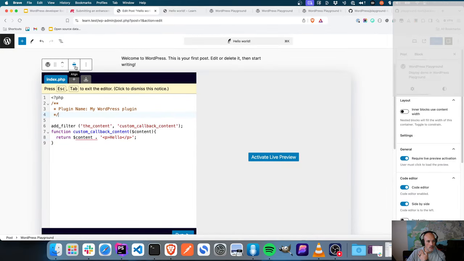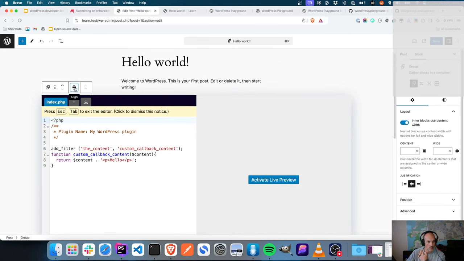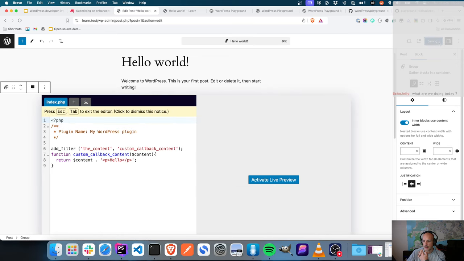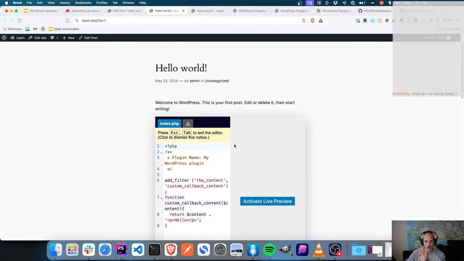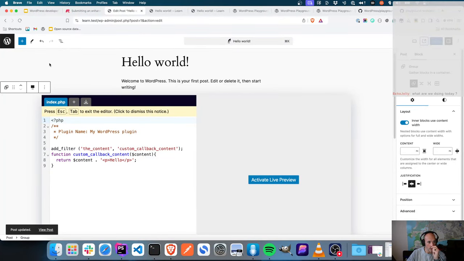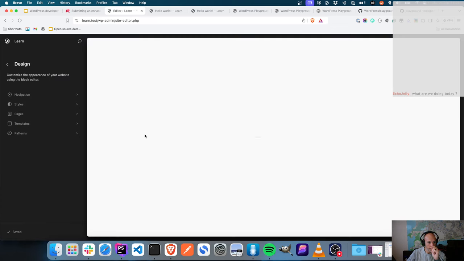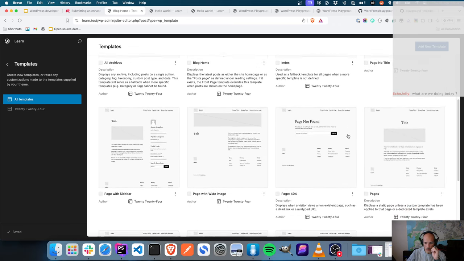Now, what's cool about this is you can put this inside of a group block and you can specify alignments. So let's make it full width, for example. And I think this only works if you've set your page to be full width or something. So it's not going to work here. I think I'm going to need to, let me make that change quickly. I'm going to need to edit my theme. So let's go to the theme editor. Let's go to the single post template.